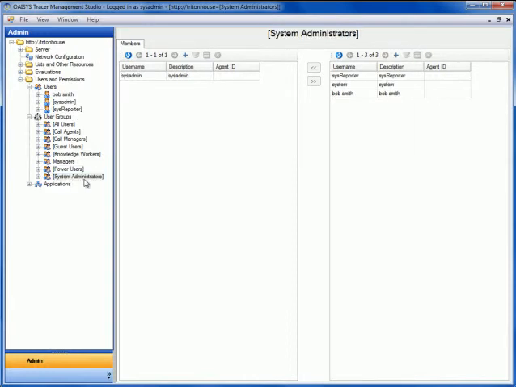Same thing holds true for system administrators. If you want somebody to have full-blown unrestricted access to the administrative side, we can make them a system administrator. All you need to do, find their profile on the right, kick it over to the left, they immediately have unrestricted administrative permissions. So actually just that easy, by clicking Bob Smith over into this power user and system administrator group, he is unrestricted. His profile can do everything.